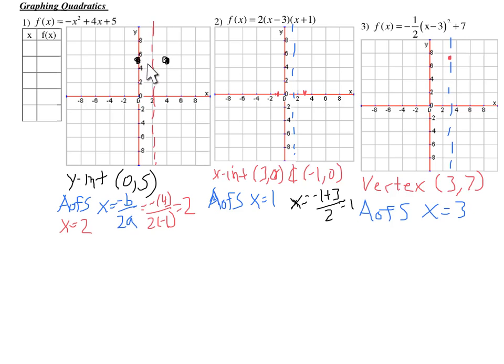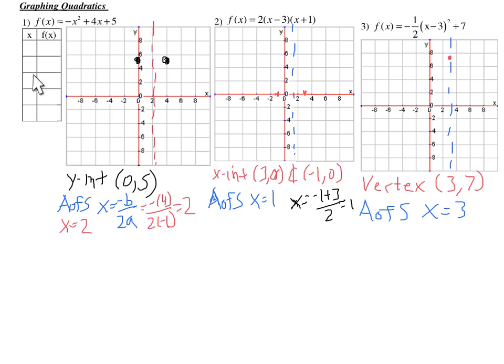Now, if you look at your a value, it's negative 1. So won't that be a normal, no stretch or shrink, but upside down? So there's going to be a graph that kind of goes like this. Don't draw it yet. We'll talk about more points, but it's going to look like that. We just kind of got a visual so far. So the next steps are to add a couple more points, get it fine-tuned and sketch in what it looks like.